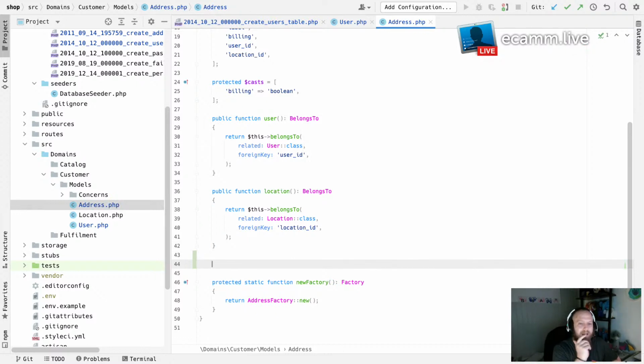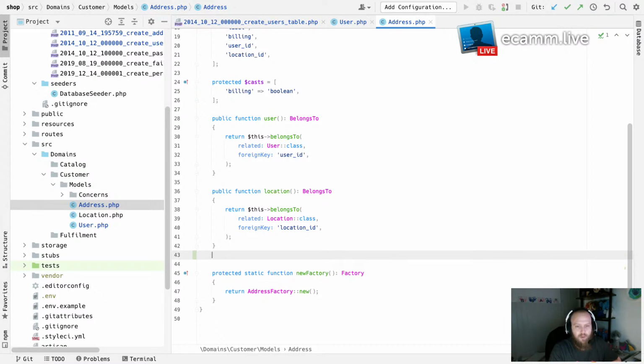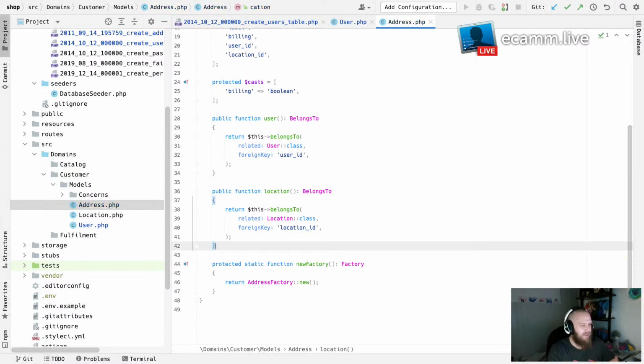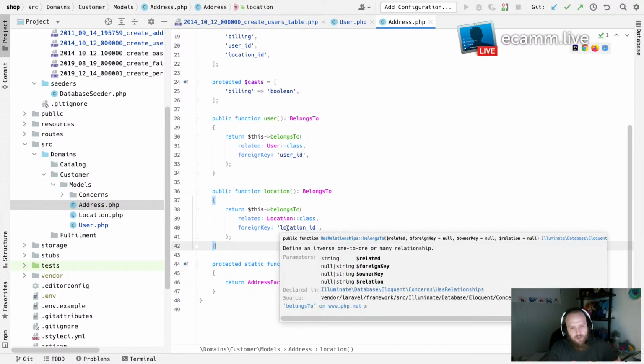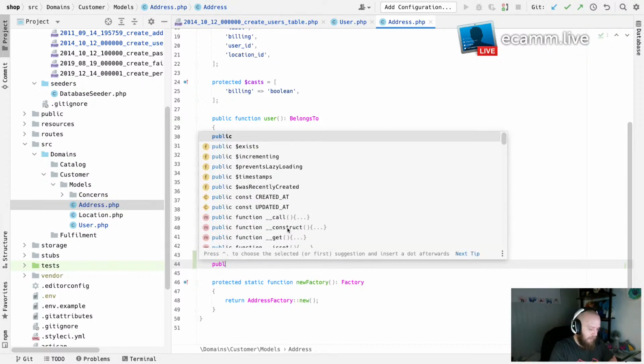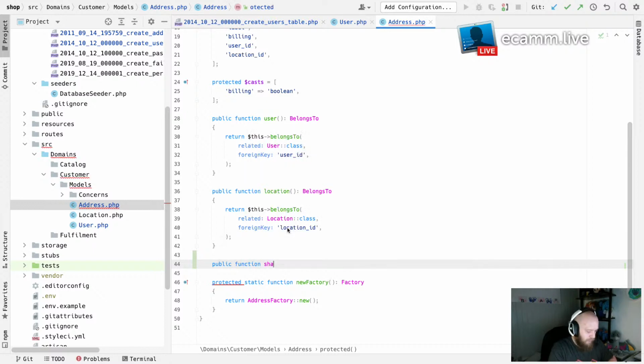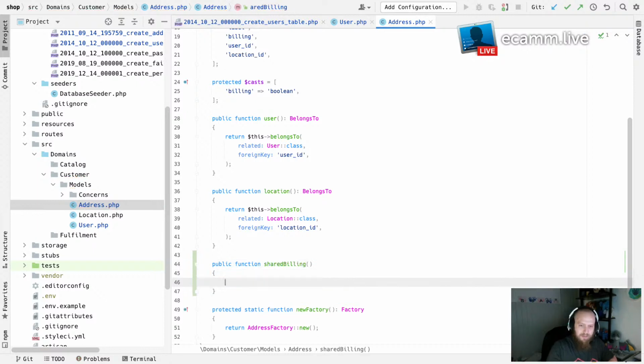So I could add extra queries or extra relationships into here, but I don't think it's going to be something that's called very often. But I could write a very specific query in here, something like a public function sharedBilling, and that would be relating to a user.